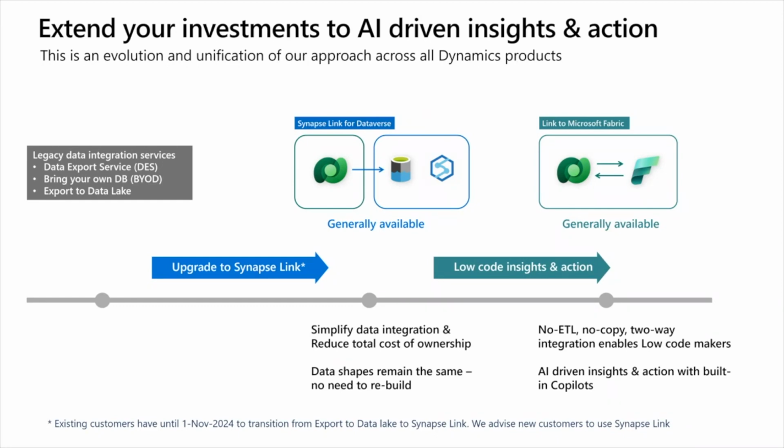Once you have enabled your production reports to use Synapse Link, you can look forward to enabling new scenarios, like taking low-code insights and action, using some of the features built into Fabric. So I think today's session is all about leveraging Fabric, but the point of our discussion was all about the great things that you can look forward to when you upgrade to Synapse Link, so you can derive the benefits of Fabric as well as the cloud data warehouses. So with that, Rich, I would like to hand you over to Aman.